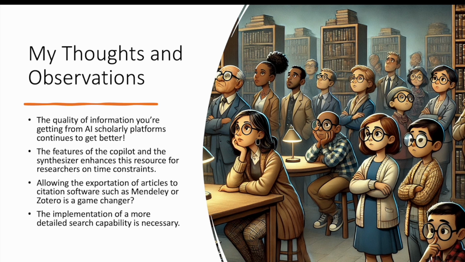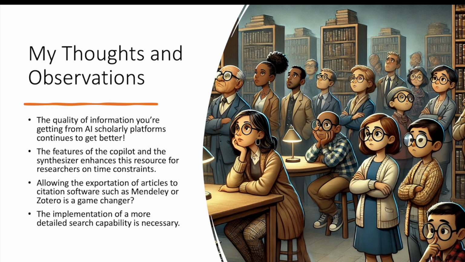The information and the citations allow you to work seamlessly throughout the process, right? So whether it's with the Copilot or the other features that allow you to really analyze the papers a lot more quickly and efficiently, continues to be a game changer. The features of Copilot and the synthesizer enhance its resources for researchers on time constraints. I know that many students, even faculty and other researchers, are always on time constraints, and these additional features were a plus. Allowing the exportation of articles to citation software such as Mendeley or Zotero is a game changer.